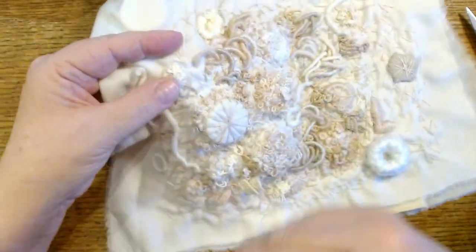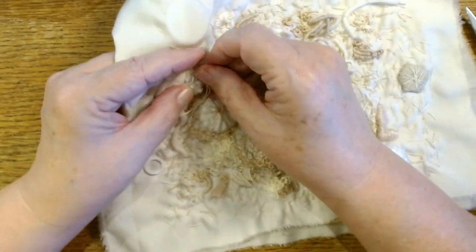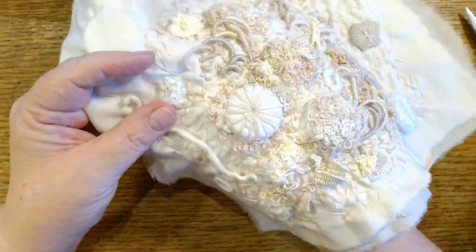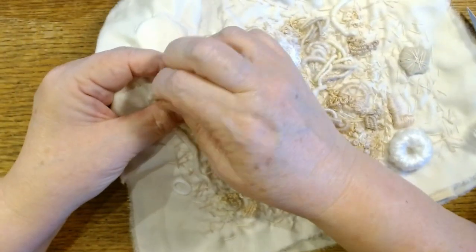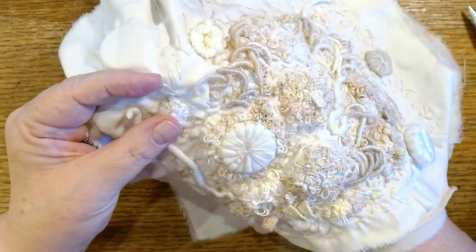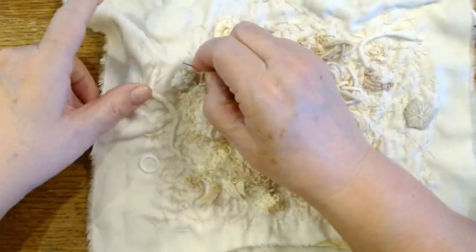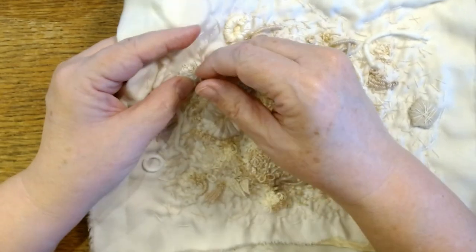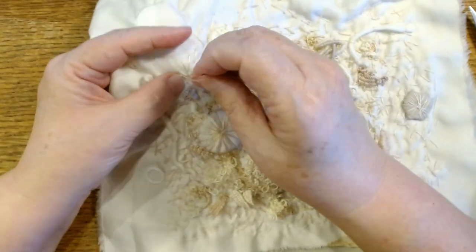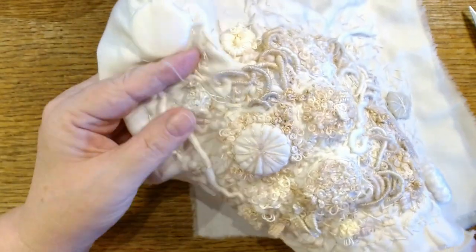If you are trying encrusted embroidery — or I guess it's also called encrusted calico, I'm not quite sure where the name came from — let me know and tag me so I can go look at what you're working on, because I get excited to see what other people are doing. We all borrow ideas from one another, and if we know where we got the idea, it's nice to mention it. I know Philippa over at Stitching Always inspired me to do this — she was the first person I saw doing it, and that led me down the rabbit hole of more things about encrusted embroidery.